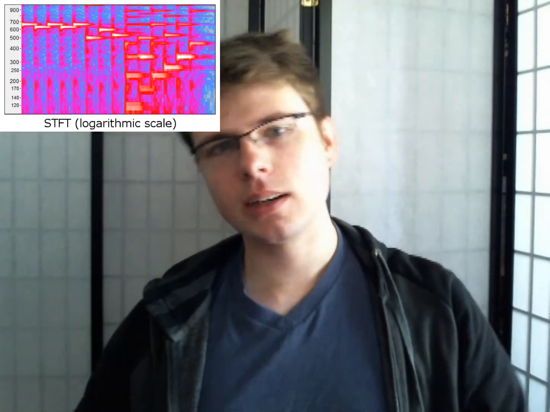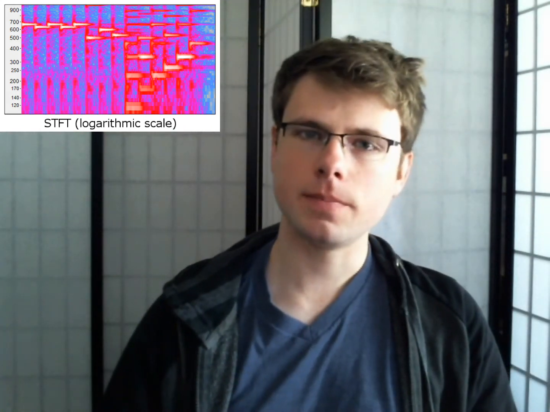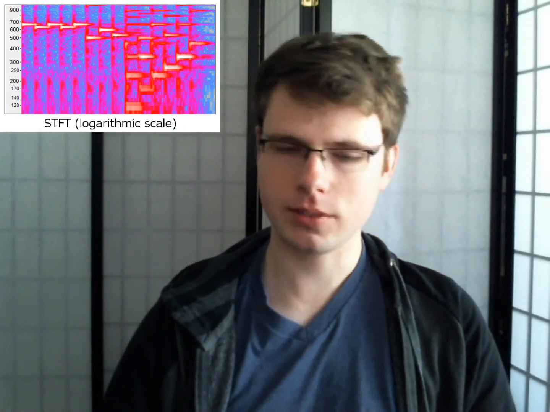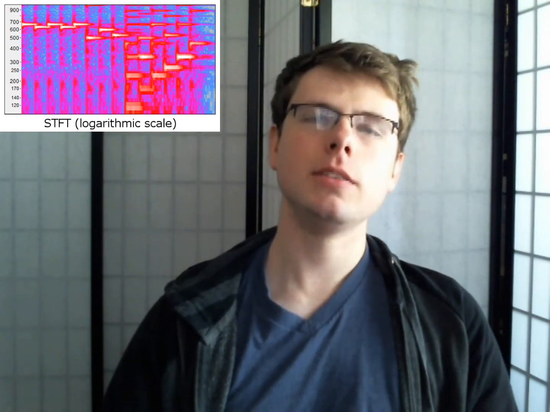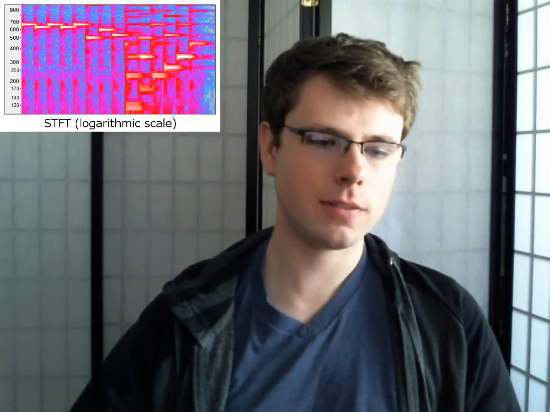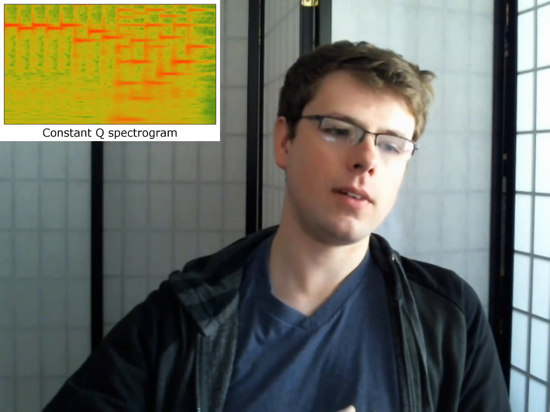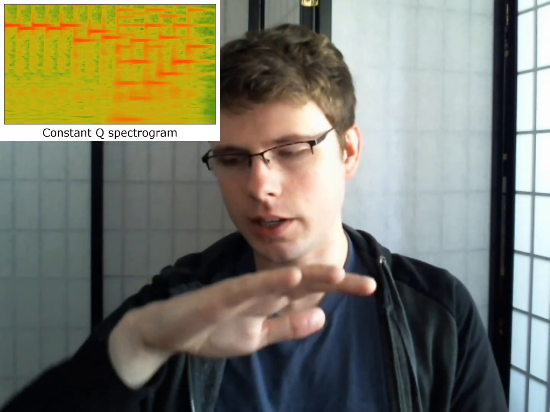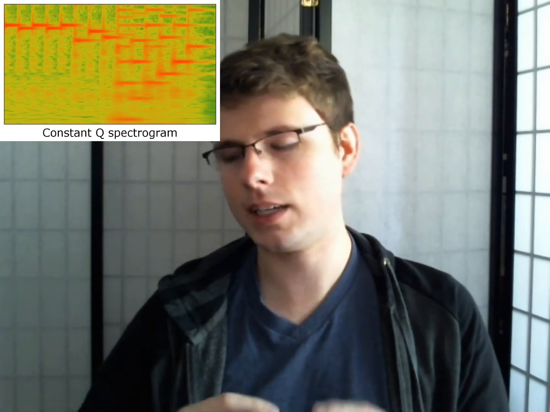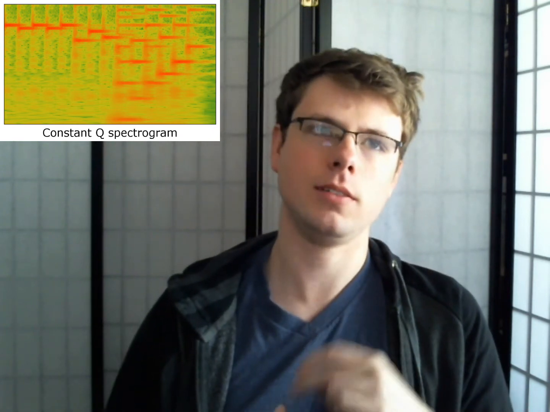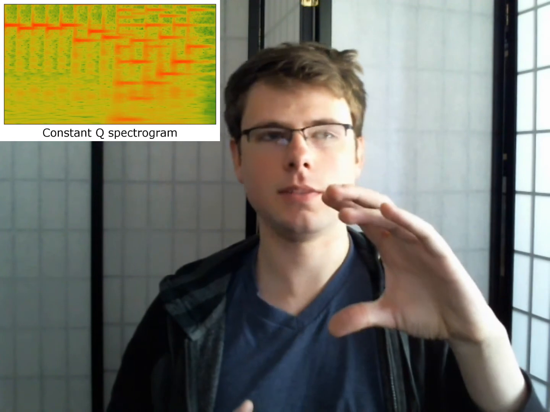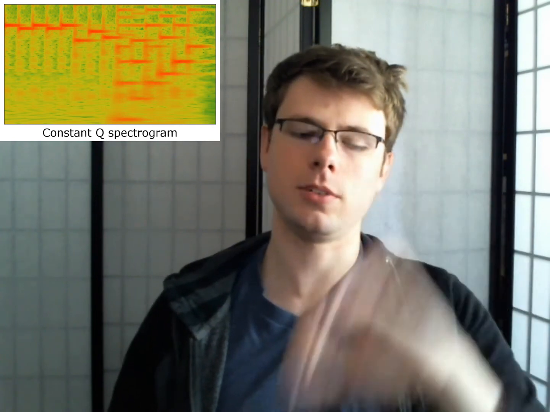But this is where the constant Q transform comes in. Because the idea behind the constant Q transform is that for analyzing music, it would be really nice not just to display the Fourier transform on a logarithmic scale, but to actually have accuracy that corresponds to a logarithmic scale. So more accuracy than a Fourier transform at the lower frequencies, and less accuracy than a Fourier transform at the higher frequencies, so it's more even.